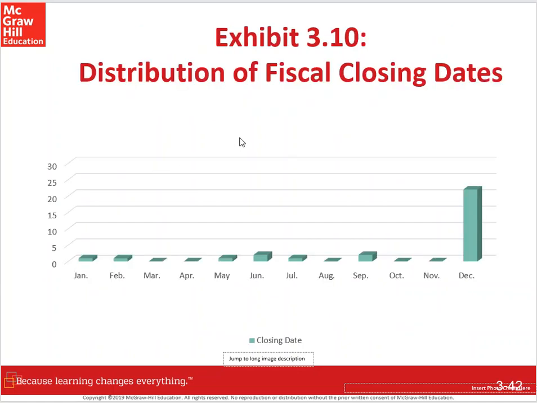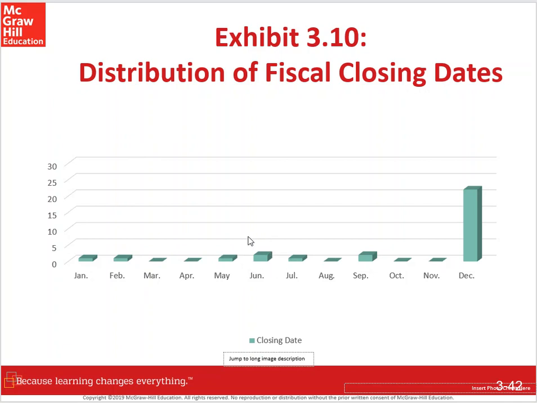This exhibit is talking about the fiscal closing dates of different businesses, and this is based on some survey that they did. And what they're referring to is, when is year end? And for most companies, the answer is December. Most companies close their books at the end of December. They operate on a regular calendar year. But some companies opt to choose different closing dates, and that's what we call a fiscal year end, a fiscal closing date. And a company can opt for really any date that they want.